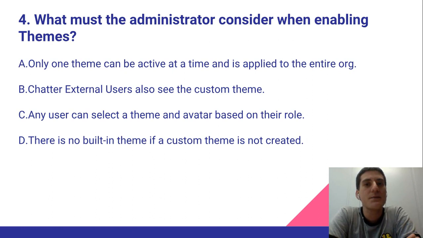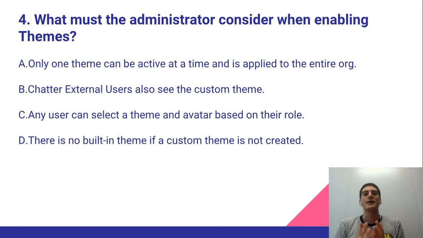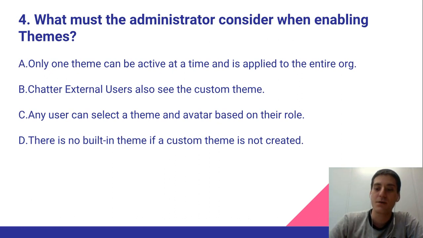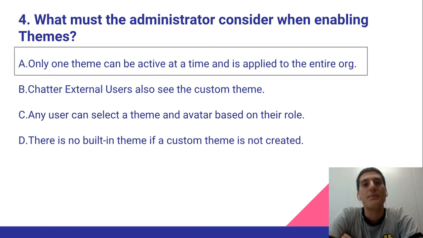Number 4. What must the administrator consider when enabling themes? A, only one theme can be active at a time and is applied to the entire organization. B, charter external users also see the custom theme. C, any user can select a theme, an avatar based on their role. And D, there is no built-in theme if a custom theme is not created. So let's think about a website. A website has a theme that filters and seeps into all parts of the organizational website. In this case, Salesforce is exactly the same. So the answer can only be A, because once you put in a theme, that is the theme.